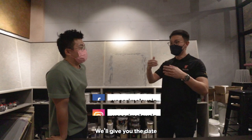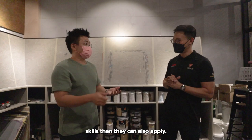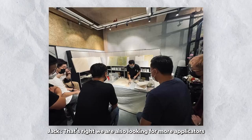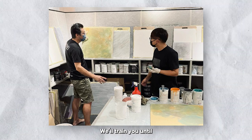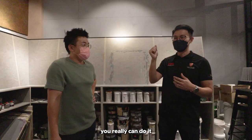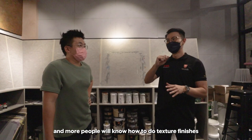I think those who are trying to look for a job can also learn something like this as a skill, and they can also apply. That's right. We are also looking for more applicators who are interested in making textured walls. We'll train you until you really can do it and you can go out to cari makan. Yeah, this is our aim also. We really hope that more and more people will know how to do texture finishes.